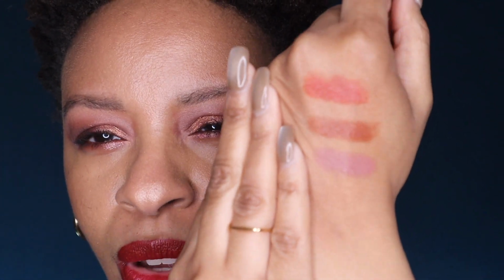And I would demo these for you, but I have this really bright red burgundy lip color on that stains. So even if I took this off, I probably wouldn't get a true swatch of this. So once I get some of my other stuff in, I will probably do a demo using all the new stuff, and then I'll swatch these on my actual lips for you guys. But right now I just wanted to give you guys some hand swatches and show you what those look like, because they are very pretty. So I'm excited to get some use out of those and really see how I feel.